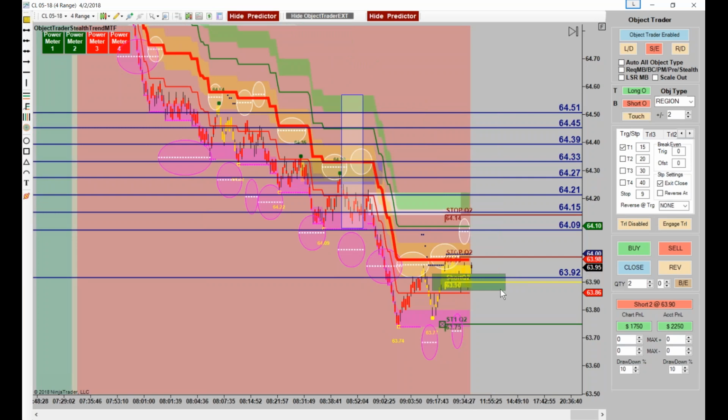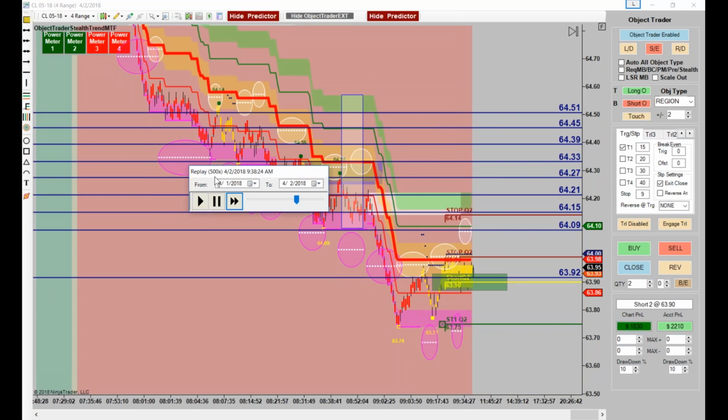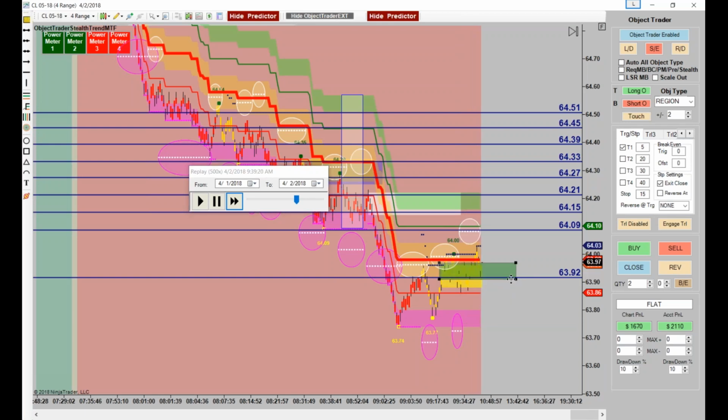This is when you're literally watching paint dry, because this is 500 times normal speed. Nervous yet? Yep, got us. All right, let's box it in again. See how you can move this in real time? This is a pretty cool little feature, by the way, that you can actually move in real time.